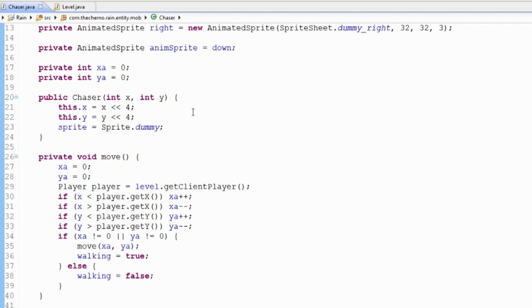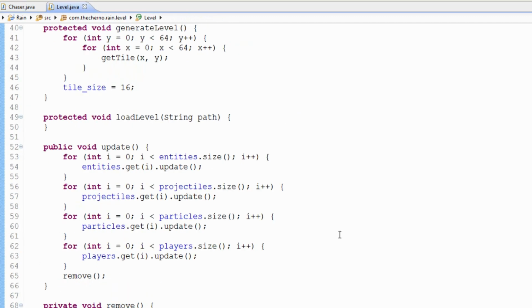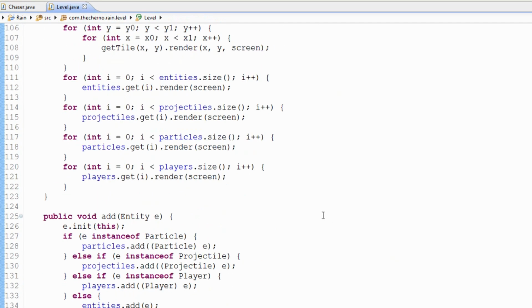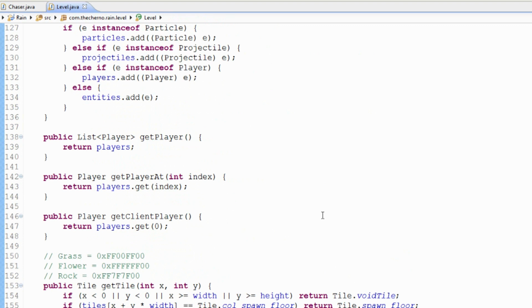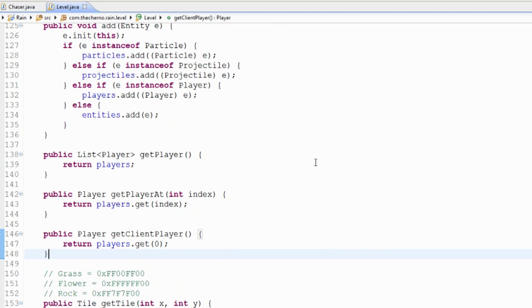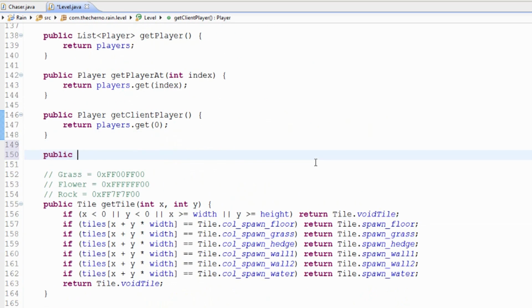So we need a way to actually figure out if one of these players is in our range. To do that, we need to go to the level class and define a method that returns an array of entities, or in this case, an array of players, in a certain radius away from an entity. Because we're not going to rewrite our code 200 times for the same thing, we're actually going to make a method called public List<Entity>, and it's going to be called getEntities. Simple as that. So it's going to return a list, an ArrayList of entities.